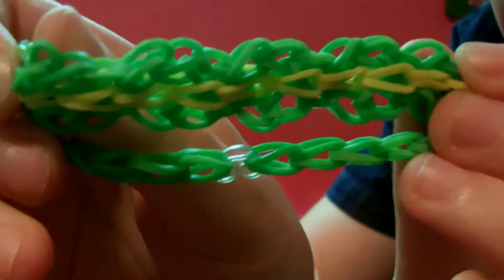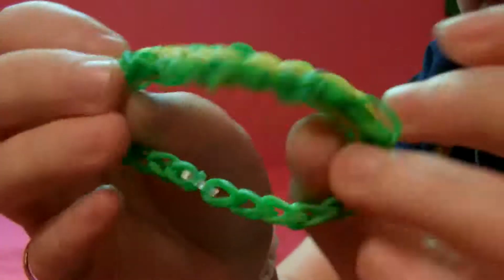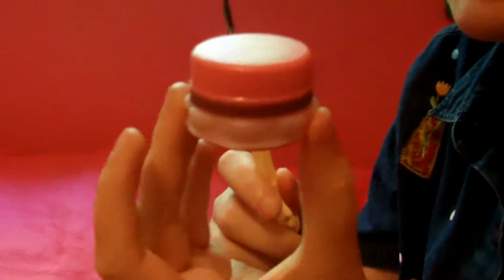So here's a good look at it. This is what we're going to be making today. We're going to need a loom, obviously, bands, a hook, and a C-clip, or a knife clip, or whatever you use.